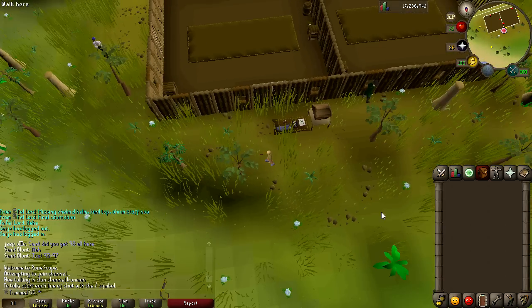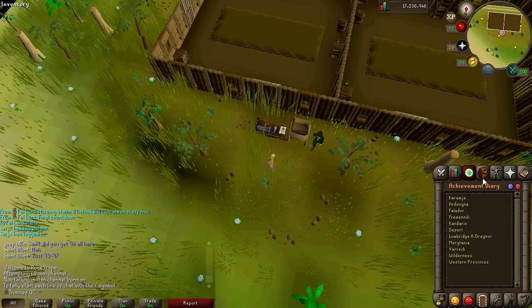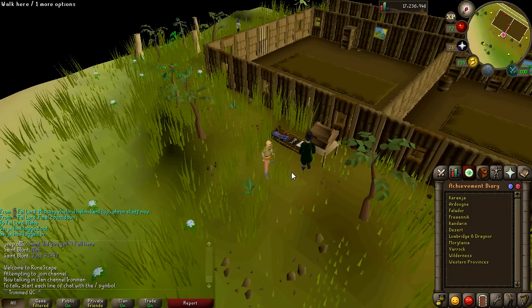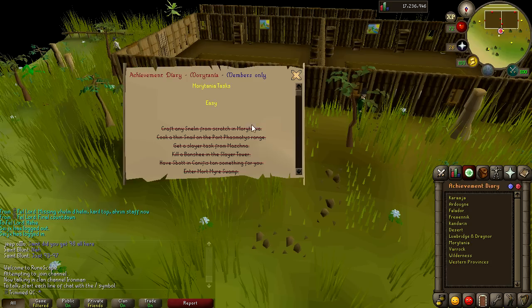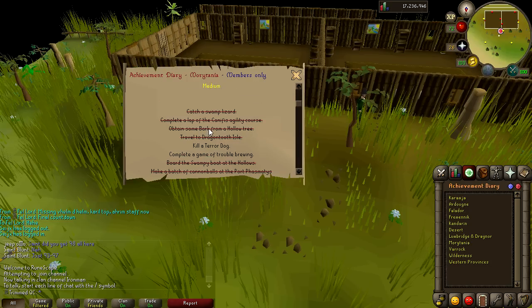So I thought I'd quickly update you guys on my current Morytania task diary progress. I'm not really bothering recording any easy or medium tasks just because they're pretty basic, but I'll record most of the hard tasks, whichever ones are interesting, and I'll probably record every single elite task that I complete just because they're all pretty beast. But for now, I have one task left in the easy set, and I have 2 tasks left in the medium set.